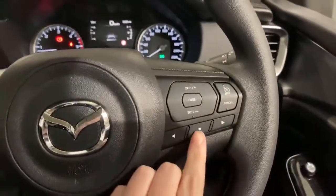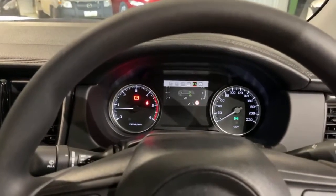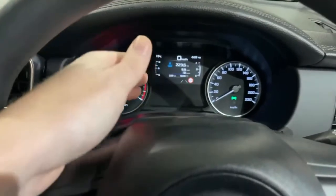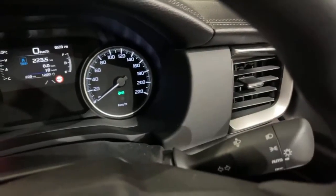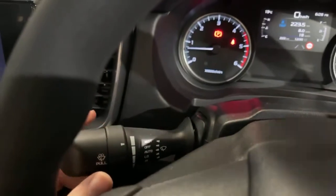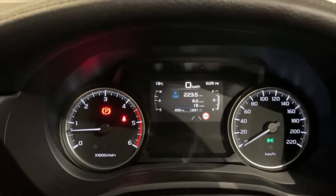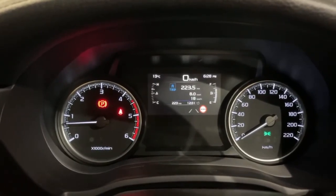On the right hand side of the wheel we can go through the menu on the dash, where you can look at the safety features like your speed sign recognition and lane departure warning — you can configure those through there as well. The BT50s all have automatic headlights as standard and they also all come with automatic wipers as standard, so they will do all of the wiping in the rain for you. On the dash it's got a digital display in the middle which will show your fuel, how many kilometers you've done, the time, and it can be configured to show your trips as well.